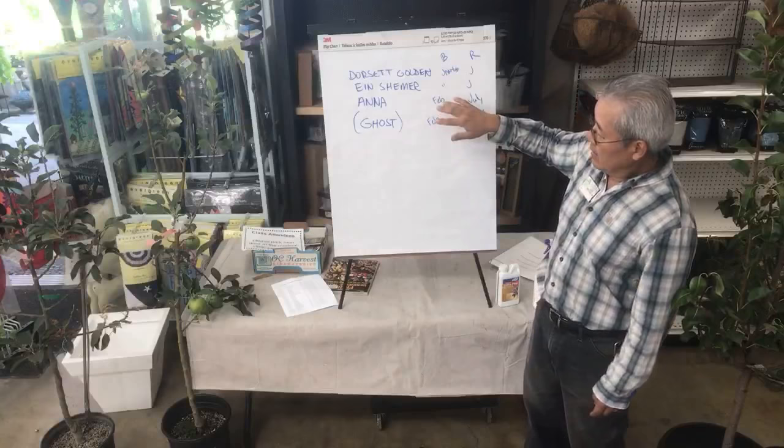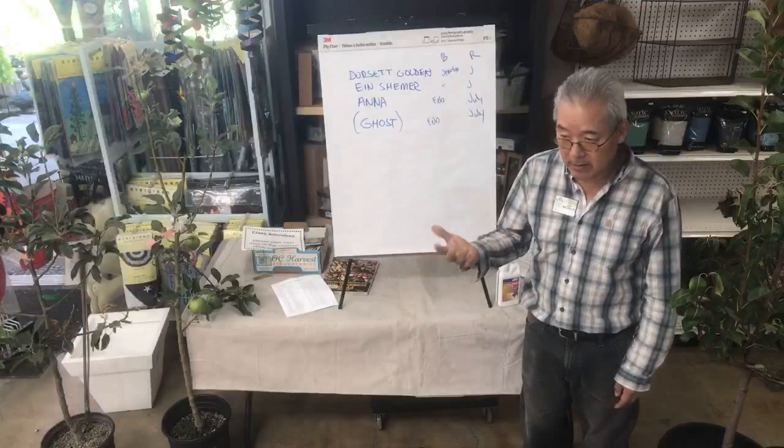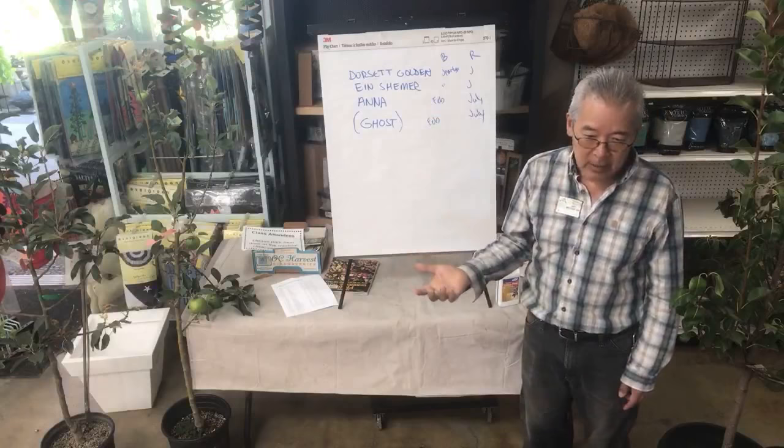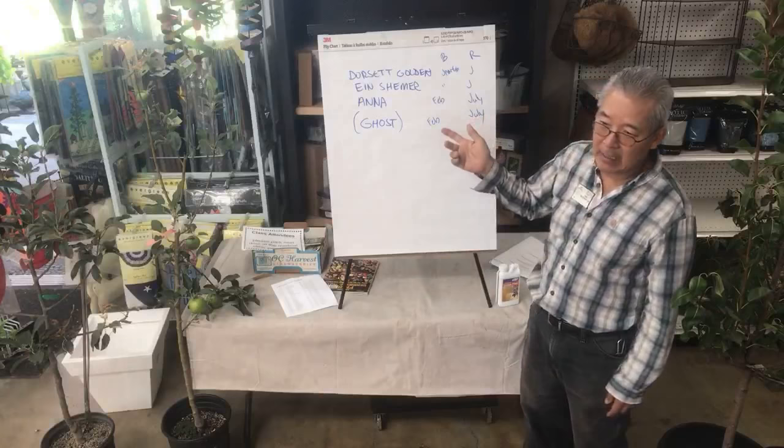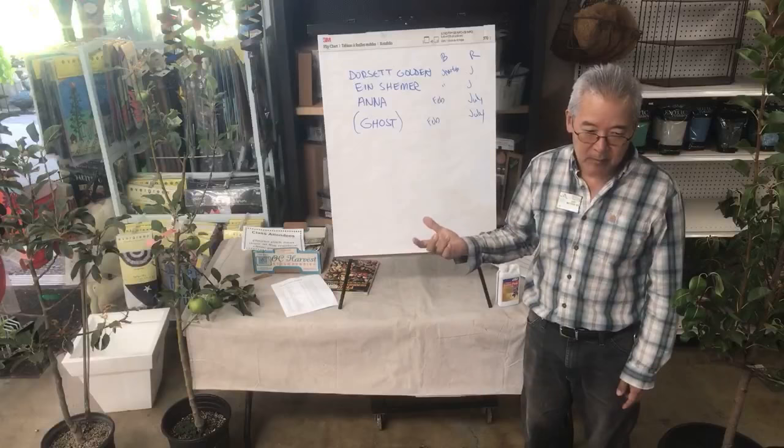They're good off the tree, but all the early apples have a very short shelf life. Like Fuji has the longest shelf life. You can take a Fuji home, leave it on your kitchen counter, 2 weeks later it still tastes nice and firm. Dorset Golden, Einschmier, Anna, pick it, leave it on your kitchen counter for 2 days. It's already mushy. So they have no shelf life. They don't have good hang time. Like the Fuji, you can leave on the tree for a month. It hasn't changed. And the moment it gets 3/4 red, you pick it. If you let it go totally red, it's turning to mush already.